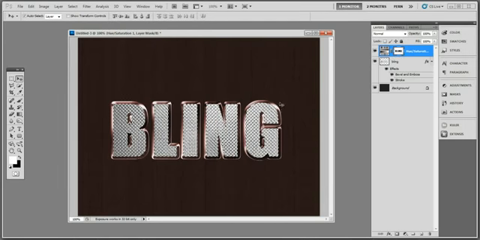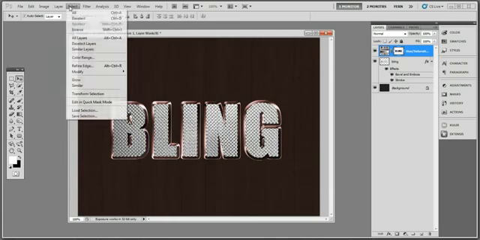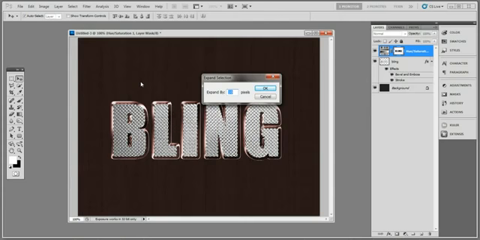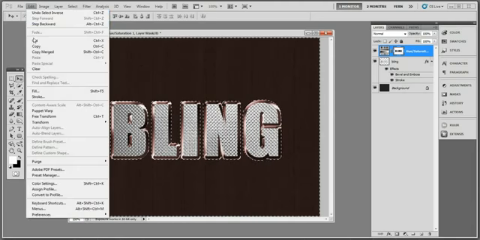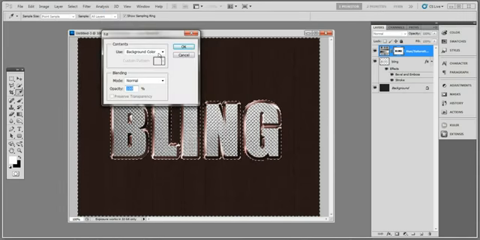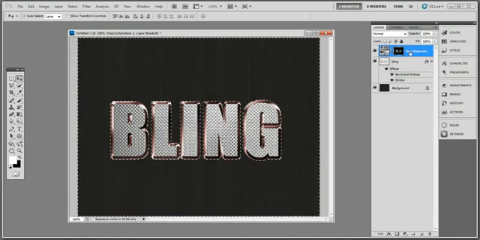Okay, so now we don't want it on the background either. So what you're going to do now is go to Select, Modify, Expand, 10 pixels, the size of your border. Inverse your selection, hit Control Shift I, and then again fill your mask with black. Edit, Fill, background color. Okay, so now basically we just have our hue and saturation adjustment layer only surrounding our gold area here.